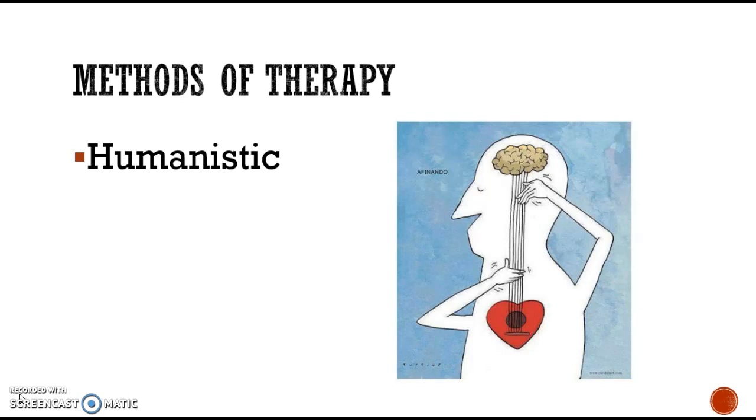For Rogers, he really talked about client-centered therapy and making the patient into a client, someone who is a human, has feelings, and those feelings deserve to be acknowledged and recognized. One technique for humanistic or client-centered therapy is called UPR, unconditional positive regard, creating a caring and non-judgmental atmosphere using techniques such as active listening, where you're repeating back what they are saying to show them that you're hearing them and understanding them, and also using a lot of empathy, making them feel understood and supported.